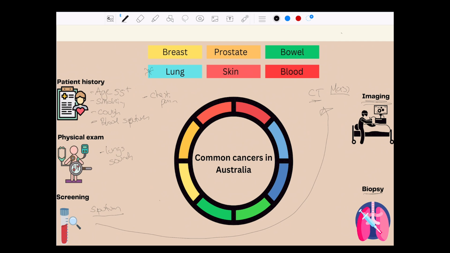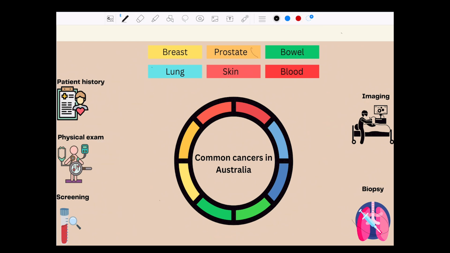Going across now to biopsy, which is the sensitive, definitive test, the biopsy could be done under scope, so a bronchoscopy, or through the thoracic cavity. So this is called transthoracic. And that would be a needle biopsy where it's going through the chest, kind of like what we can see here, through the chest into the area of the density, which obviously would be done under imaging, and then that needle retracts with some tissue for investigation. But that would be essentially the way that the cancer would be diagnosed. So that's lung cancer. Let's move on.